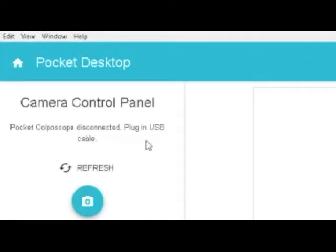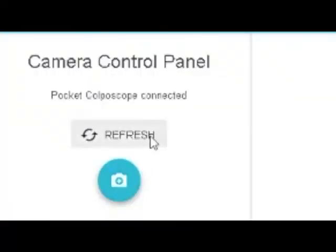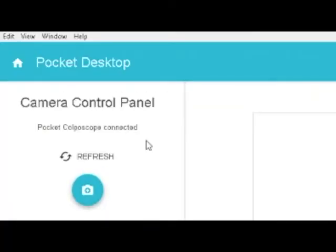When starting an exam, if the message says pocket colposcope disconnected, plug in USB cable, unplug and then replug the USB cord before pressing the refresh button. The pocket colposcope should be reconnected, but if not, please contact Hadley Health Technologies.